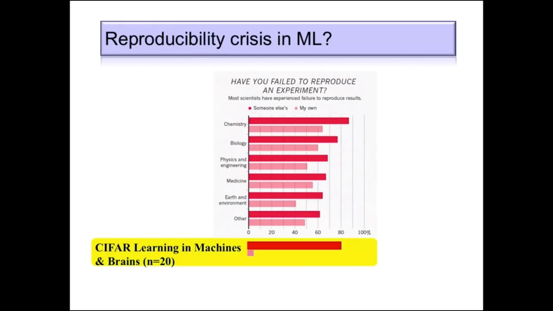I won't go into deep hypothesis about why there's such a difference in our field versus another. I'll be optimistic and say that compared to these other scientists, we are in a much better position to do reproducibility, in that for the most part we are running code on computers, and therefore it should be a lot easier in terms of experimental setup than some of the other fields such as chemistry.